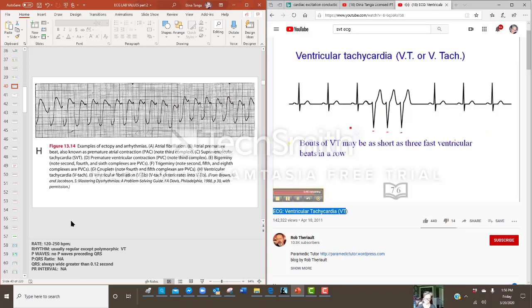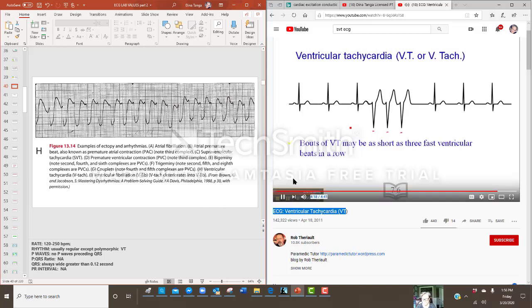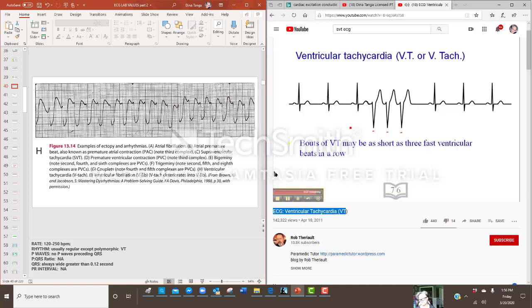Some have short bouts of VTAC, and as with sinus arrest and SVTs, what you want to ascertain is how long these bouts of VTAC are, how frequently they occur, and what kinds of signs and symptoms the patient has when they have these bouts of VTAC. Are they having syncopal episodes? Are they having shortness of breath, nausea, vomiting, chest discomfort? It's important to report these when you arrive at the hospital.